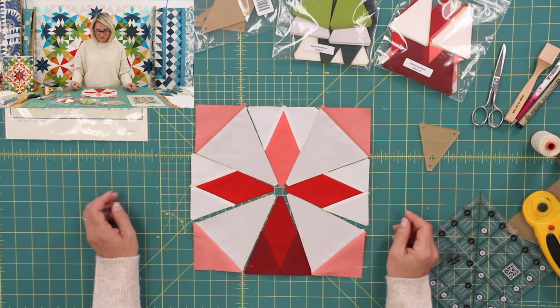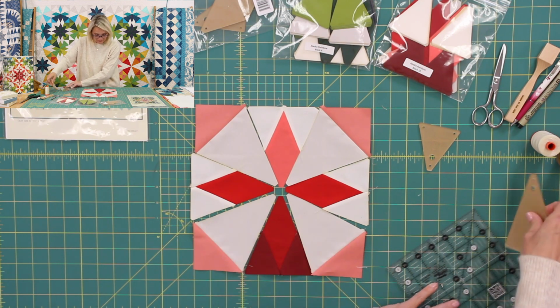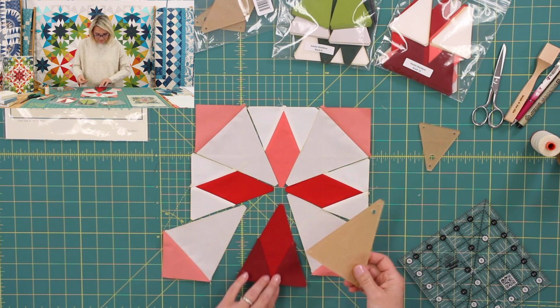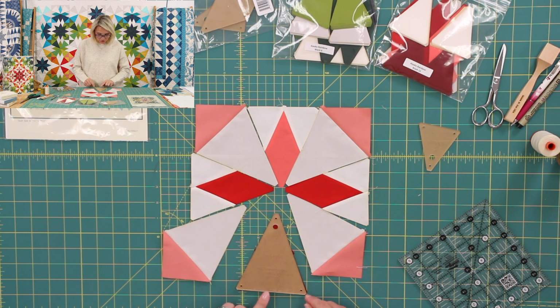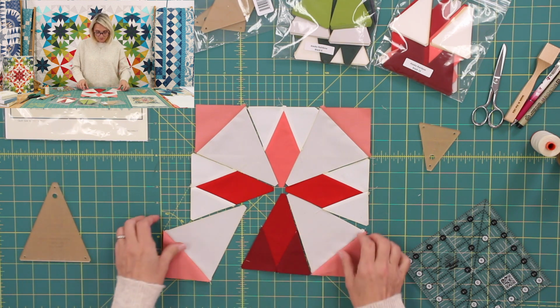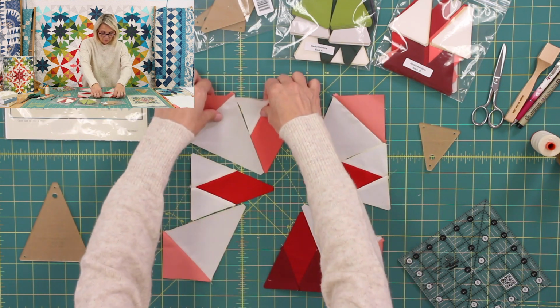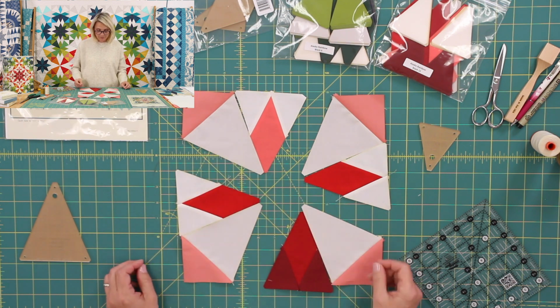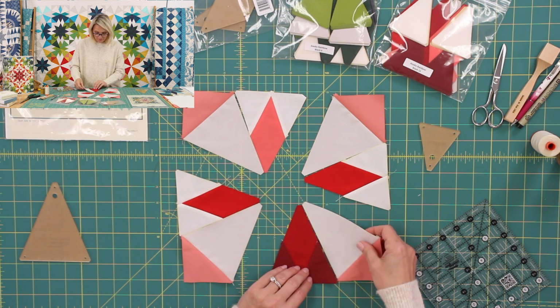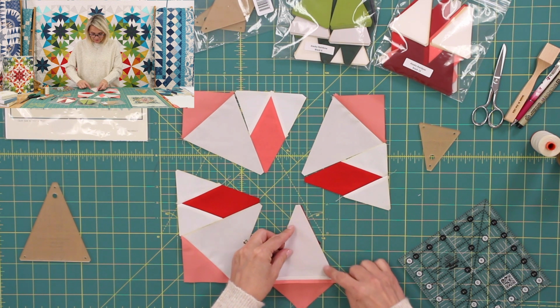So right there, I just finished all the units, and guess what? Where is my template? Standing right there. With my template, I'm gonna make sure that I did a good job. And if anything needs to be trimmed, trim, make sure everything is squared out. Perfect. Now I'm gonna sew 4 sets just like this, 4 corners of this block.